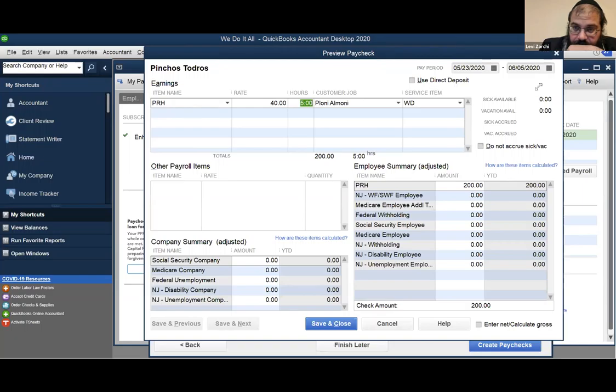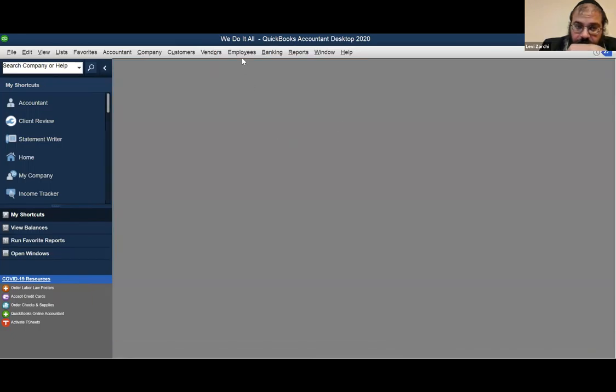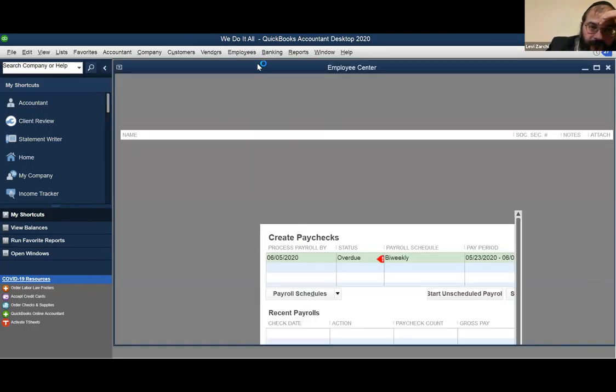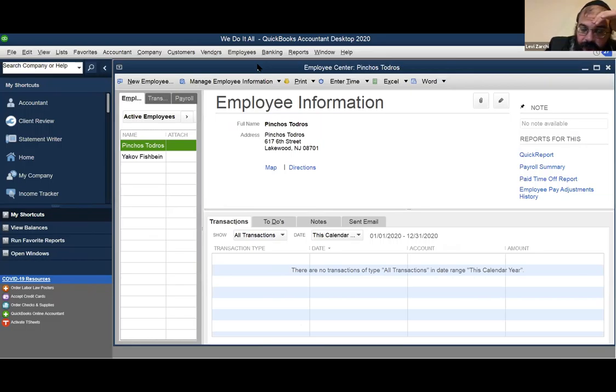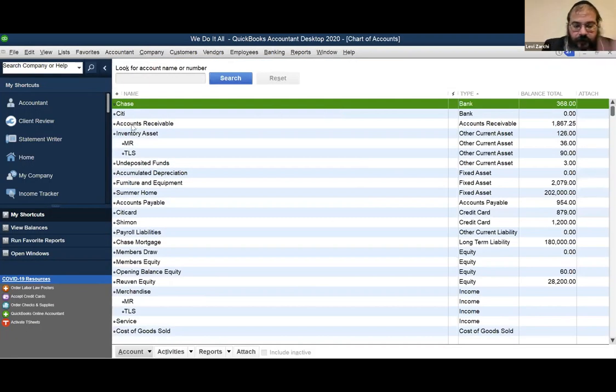Let's take it from the beginning. There's two ways I could do this. One thing is you could close your QuickBooks and reopen it, or you could just first go to employees. Let me see. Employee center. One second. When you originally set up employees, did you set up the withholding accounts? Go Control A first of all. Enlarge your screen.